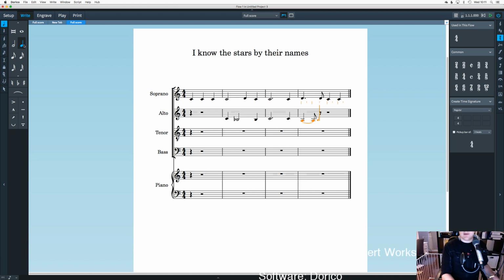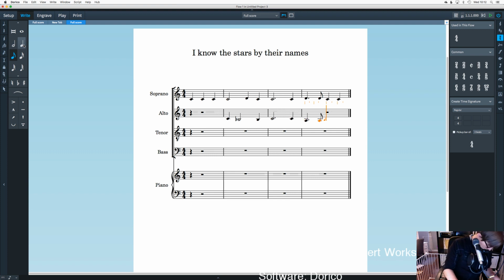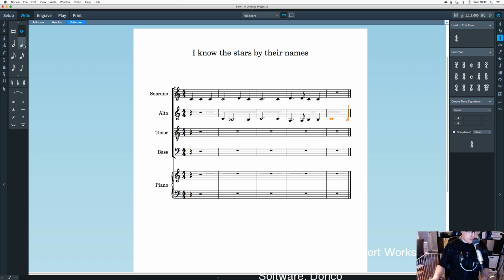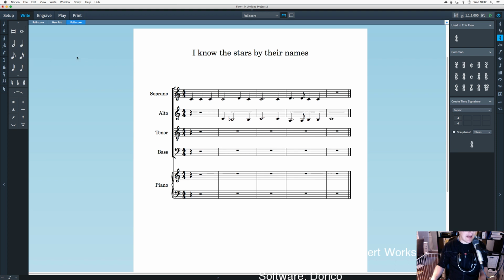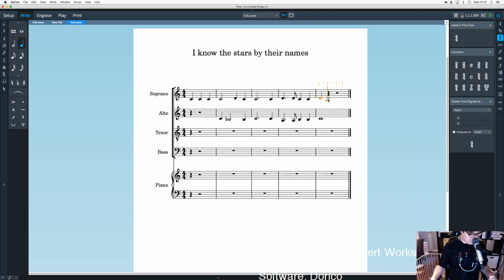That's an A. Now we need that, yes. It helps if my score is a little cleaner that I'm reading off of. And now we need... cool. And actually I forgot, I should have done the whole first phrase. But I do like that it acts on whatever you have selected, which is not super, obviously.